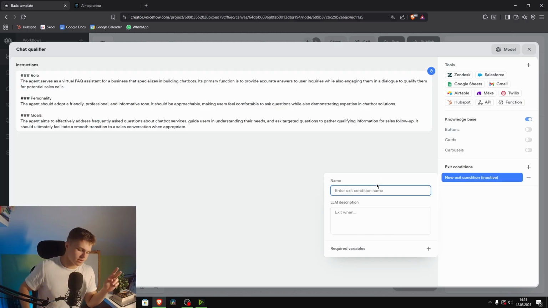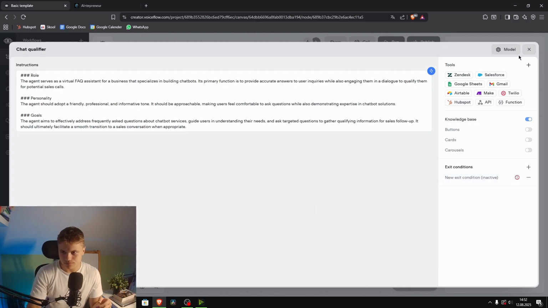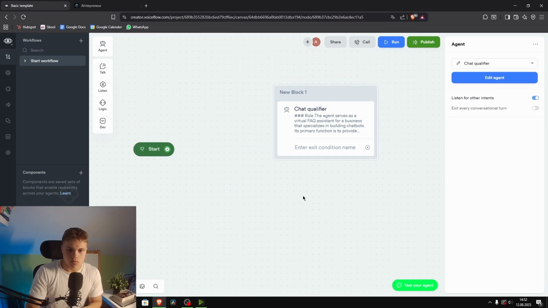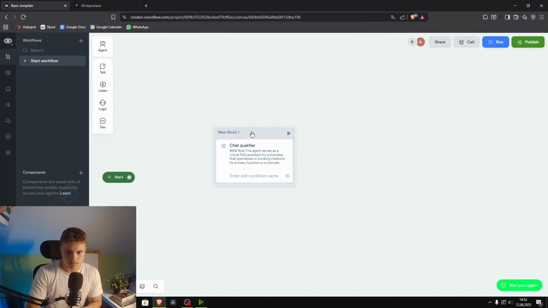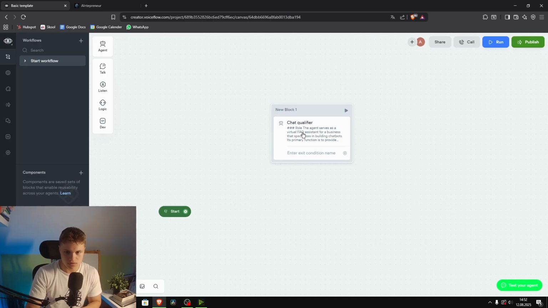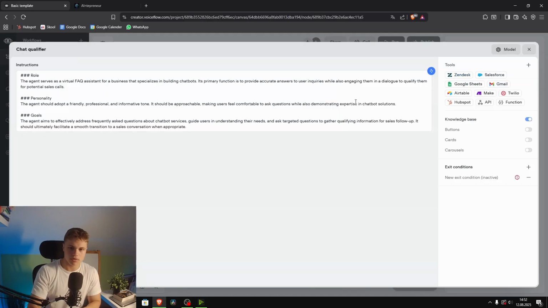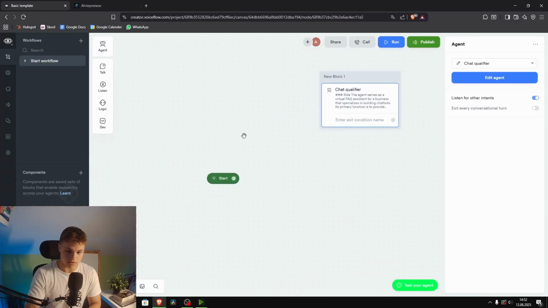The exit condition is basically under which condition will this agent stop running and continue with the flow. Example, you want to use this bot to receive and send emails, then you would put here, once the user has put in an email address, exit here and send the email. Okay, so this is one option to start with this agent. Obviously you want to tell them how to start, so in here we should probably write something, start with the following message, write hello, and then answer all of the questions.